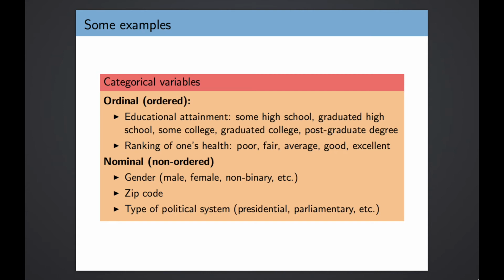So in the Columbus area, the zip code 43214 is not greater than the zip code 43210, but they are different categories, if we want to talk about where someone is from and have them put down their zip code. And another type of nominal categorical variable would be a type of political system. If I was studying a whole bunch of countries and I wanted information on the sort of political system that country has, I could write down if that country has a presidential system, if they have a parliamentary system, if they have a monarchy that rules the country, or whatever.